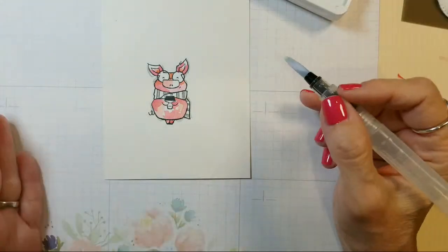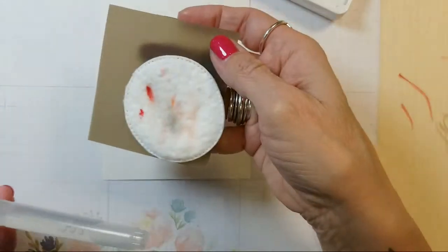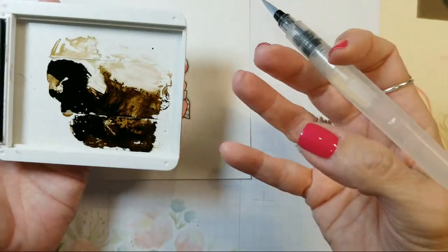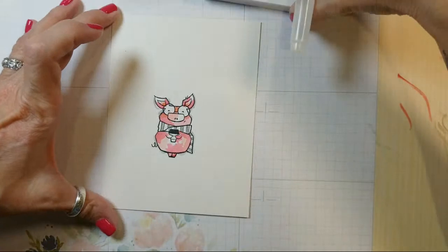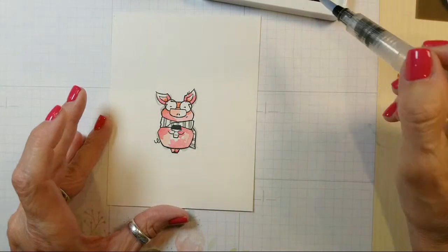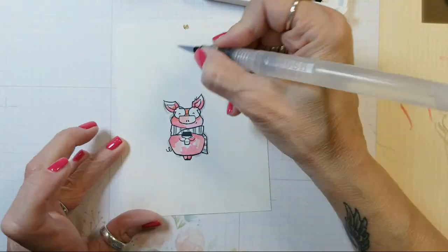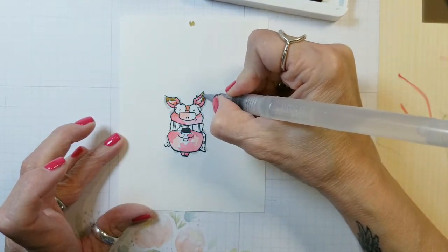Because what's fun about the refill, as long as you don't muddy it up, and that's why I'm squeezing and cleaning it on my little thing in between. So I'm not getting another color in here, right? It's just staying pure. It's not getting red in there or blue. And then you can just close it. You don't have to worry about cleaning it. If you muddy it up, if you don't get this clean in between, and you go, oh my gosh, I got red in my soft suede or whatever, then you're going to have to clean that out before you close it, or you will contaminate your pad. So just kind of watch what you're doing.